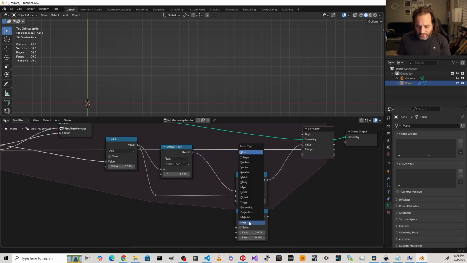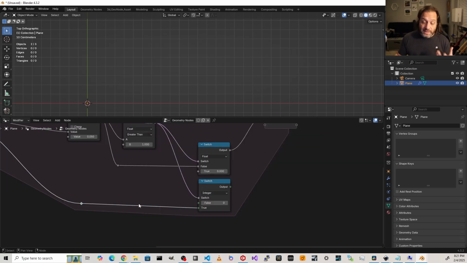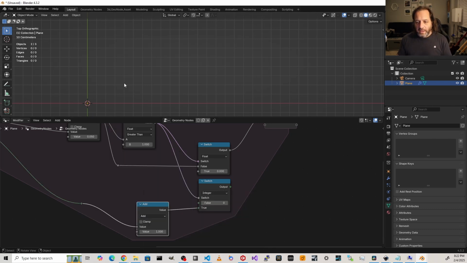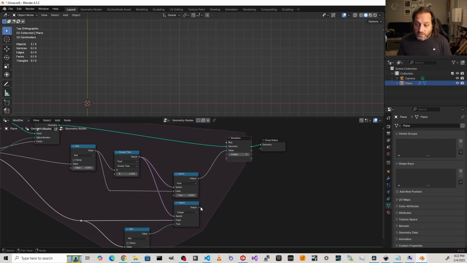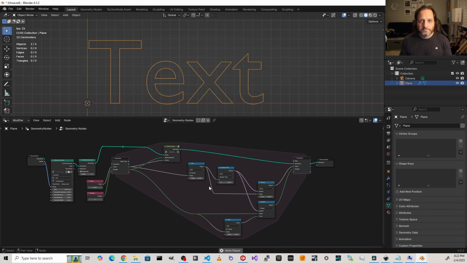We'll change this new switch to an integer, and we'll say when our factor is greater than 1, we want to add 1 to that input integer. So I'll add a math node and add 1. And then if it's false, if our factor is still below 1, we just want to stay on the current spline number. And so we'll take those and we'll send those back to the beginning. Let's see how this looks now. So that is doing exactly what we had asked it to do.